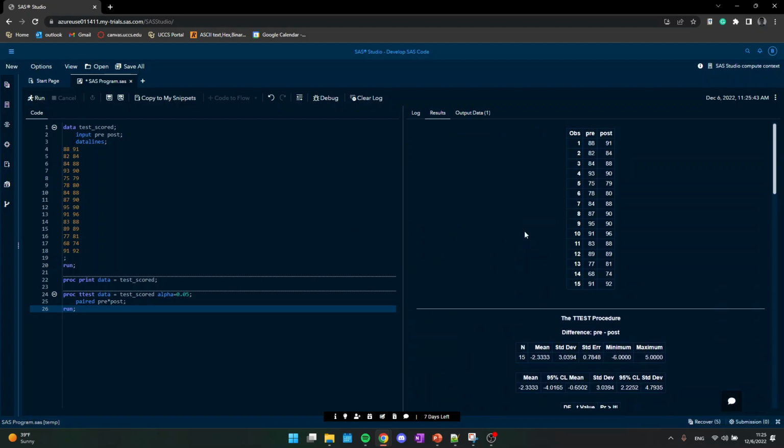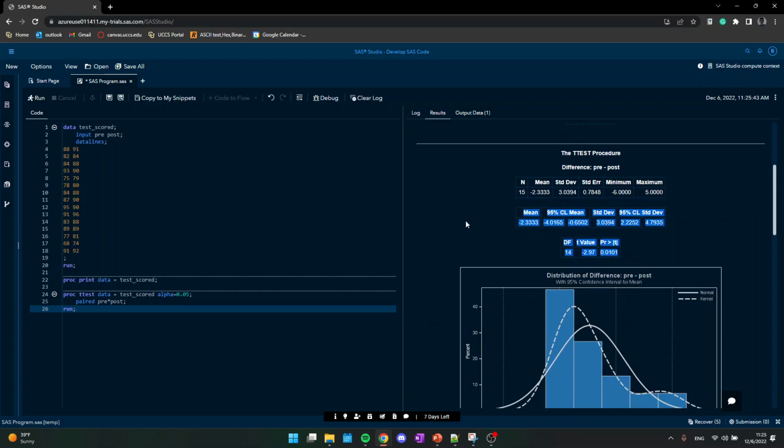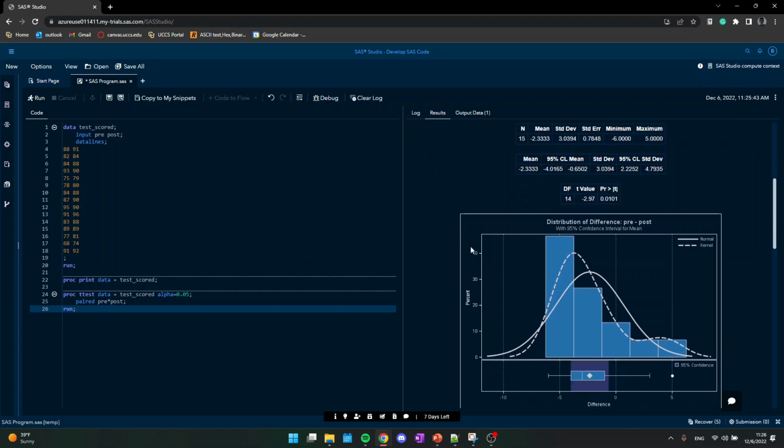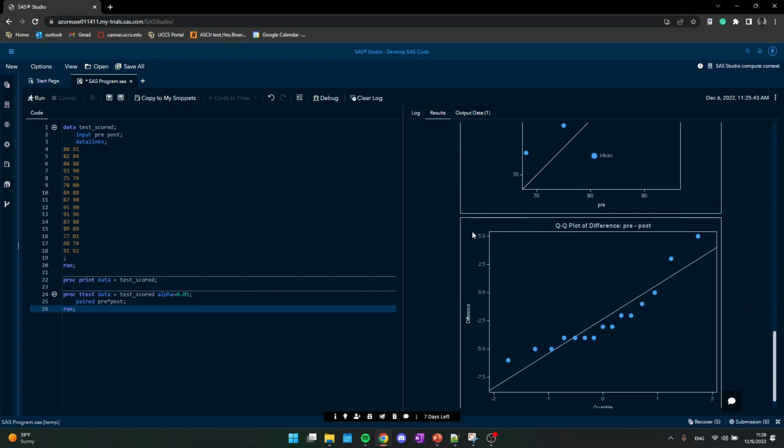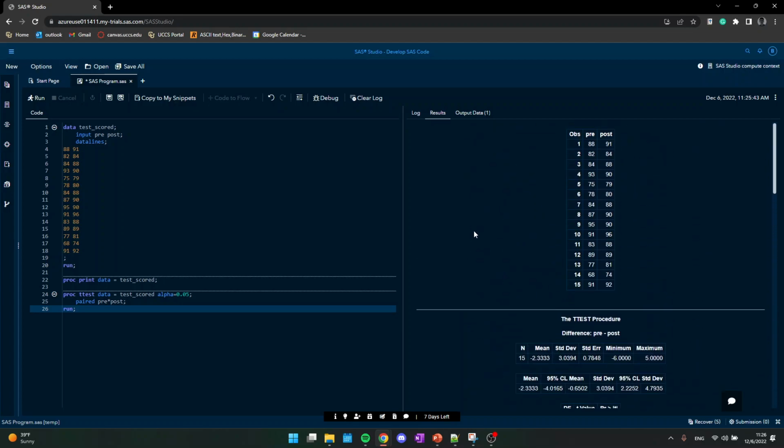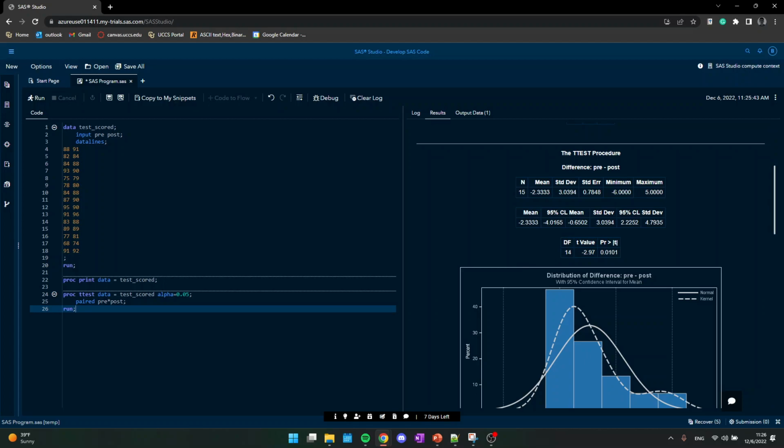Awesome. So as you can see, we still have our data frame up here, and then all of the numbers from our t-test that we ran right here, all the values, and in each we are given some really nice visuals. So now I'm just going to walk us through what each of these numbers mean for us.